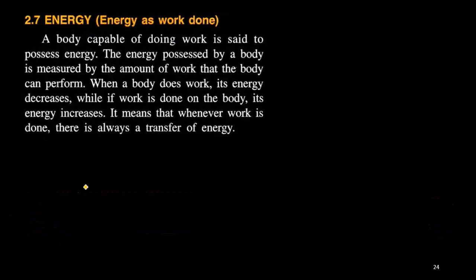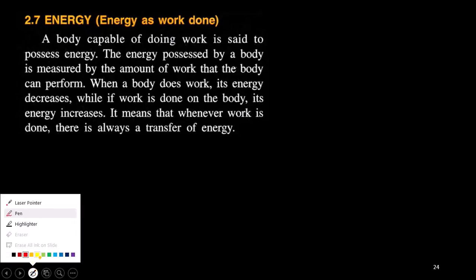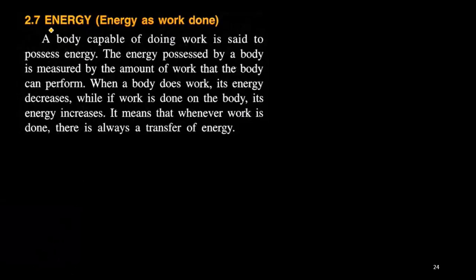Now come to the energy. Energy is nothing but the work. Whatever amount of work you are doing, that is nothing but the energy. A body capable of doing work is said to possess some kind of energy. Regarding energy, mainly consider only two types: potential energy and kinetic energy.